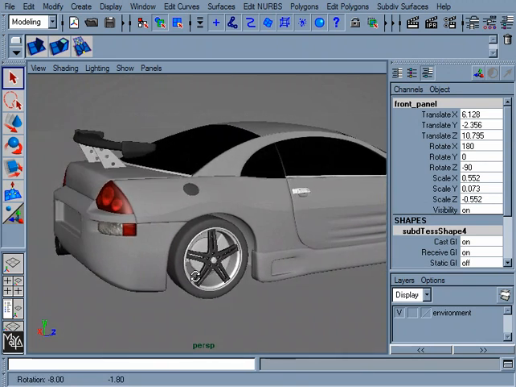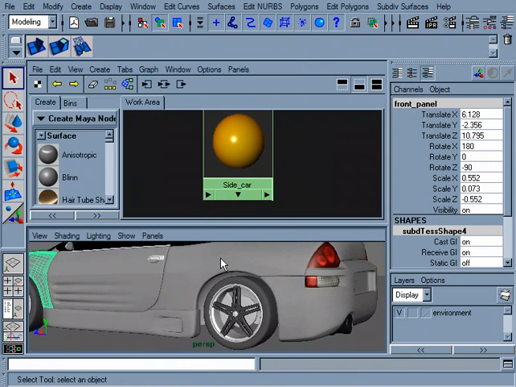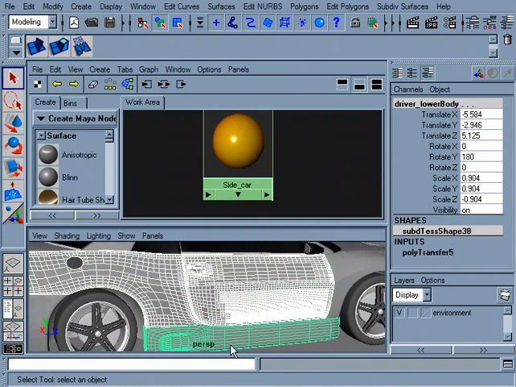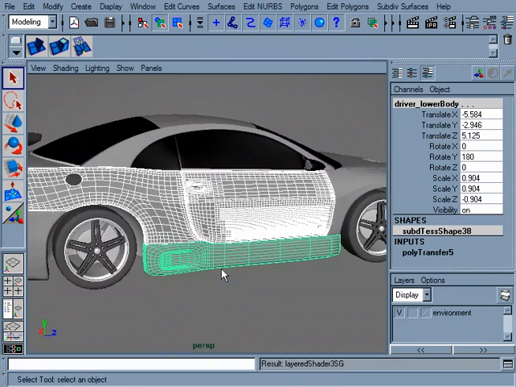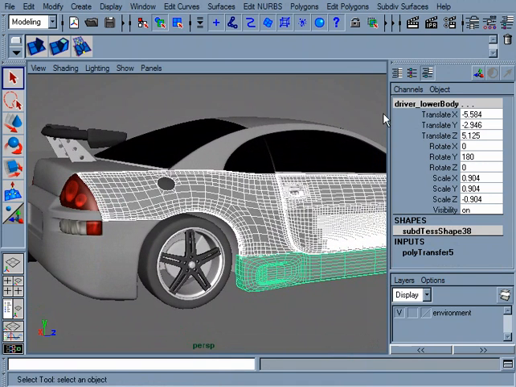Okay, now if I go to my Hypershade and take a look at this sidecar node, this is the node that's holding all the decals for the side of the car. So if we select these areas that have had the UV transferred onto them and assign the material to the selection, let's take a look at what we're going to get when we render this.